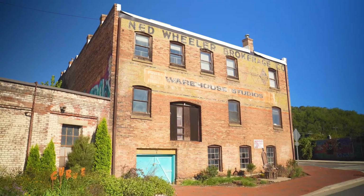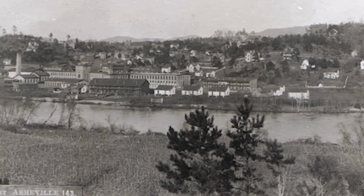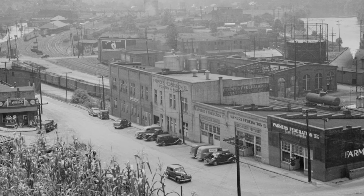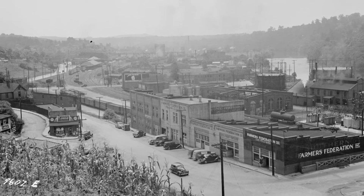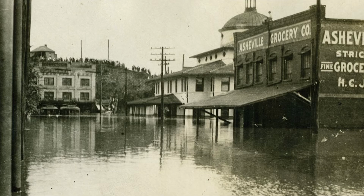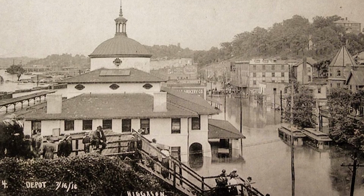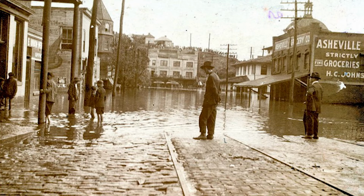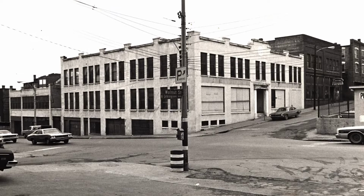You'll notice that many of the buildings here are pretty old. Some actually go back to the 1880s, when the area became a hub for early industrial work. Because of its location on both the French Broad River and the Norfolk Southern Railway line, Asheville began to grow, and this area played a key role in the fabrication and processing of goods before they were distributed around the country. In 1916, the river erupted in a massive flood. The railroad was heavily damaged, and many of the buildings were abandoned because of the extensive water damage. The area remained fairly stagnant for decades, until the 1970s, when Asheville began to revitalize itself.